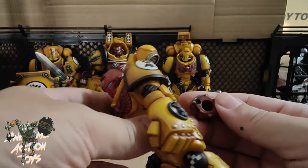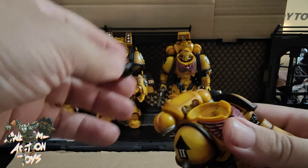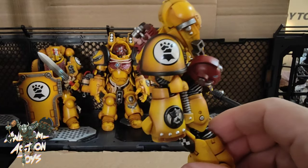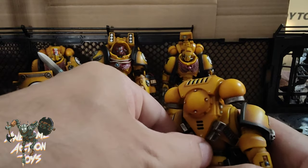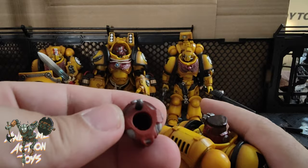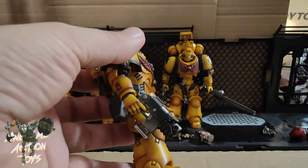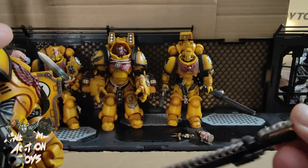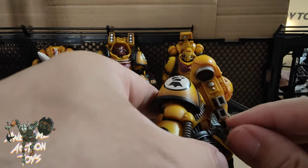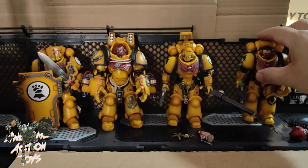You can put the helmet on but you might have to heat it up first because it's quite a tight fit. There we go — you can simply change his head over to the un-helmeted head and then you've got your marine with his helmet on the back. The helmet is also relatively hollow — obviously his head wouldn't fit in that tiny thing. So that's a nice feature. Other than the spare helmet and alternate head, he also comes with a chainsaw weapon. You can also take off the holster for the gun, and you can put the pistol in the spare hole instead of the helmet.